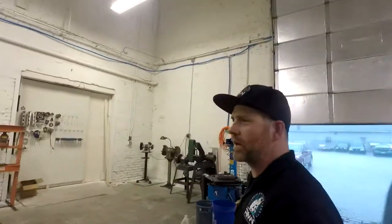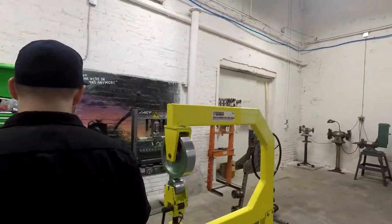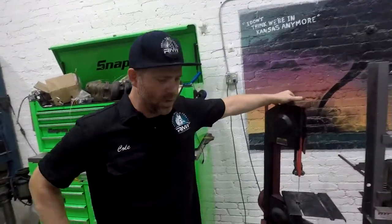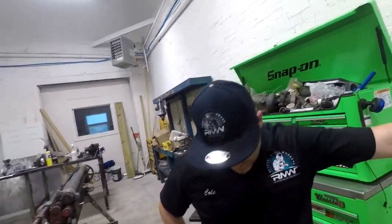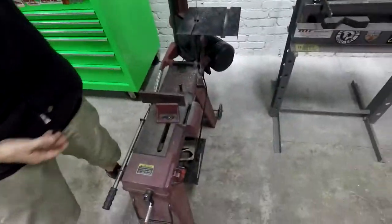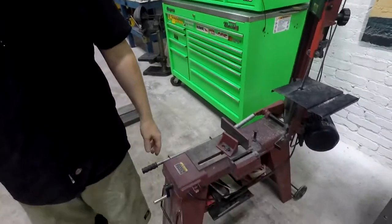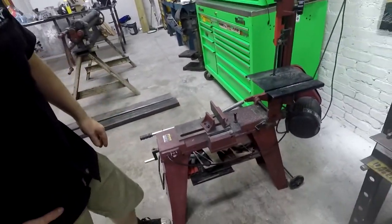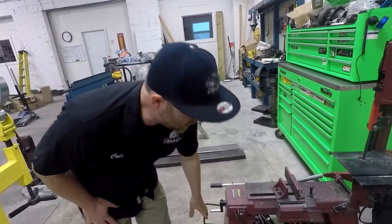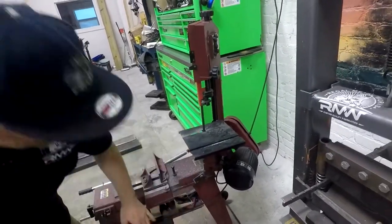Yesterday, I rearranged some of this equipment here to try and get it to where it's usable and workable. And this Harbor Freight 4x6 bandsaw, which many people know and love, and there's thousands of them out there, has been falling apart for years now. I've had this thing for well over 10 years, and it's served me well. It's a decent little saw, but this little 18 gauge sheet metal frame does not move well when you move it. It starts bending, tweaking, and twisting, bolts falling.